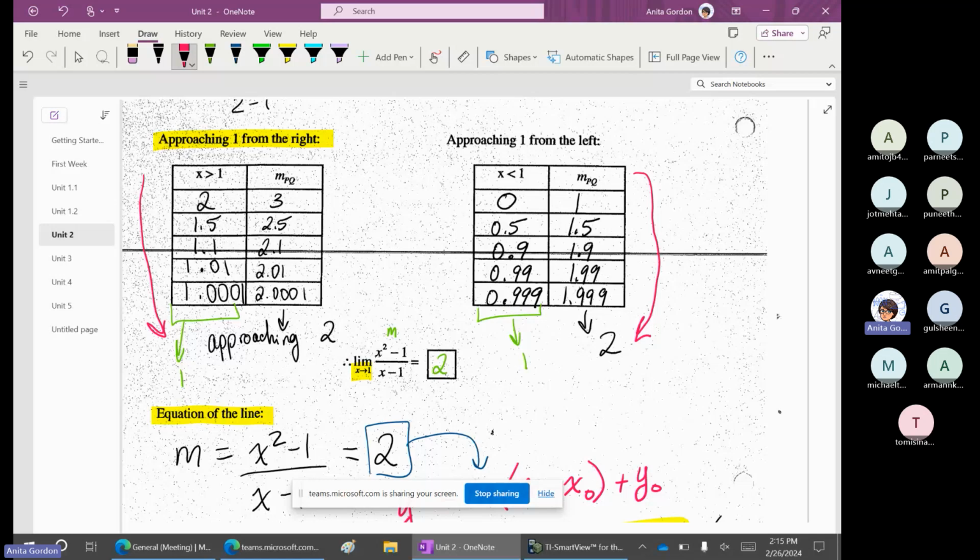Is the second point always above the first point? Like, how do you know which one's the second point? Your original point is the thing that you are subtracting, so it comes second. Good question. If you use a point that's to the left of the point of interest, you get a negative numerator and a negative denominator because it's less than, so which ends up being positive. Okay. We have time for one more example, so I'm not going to get to the end of this.